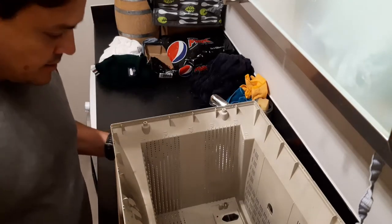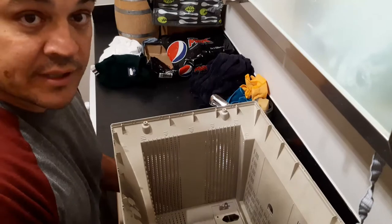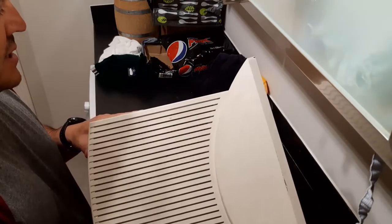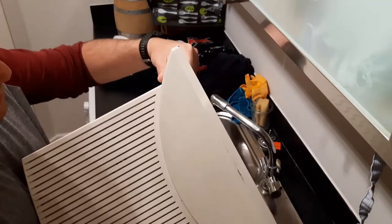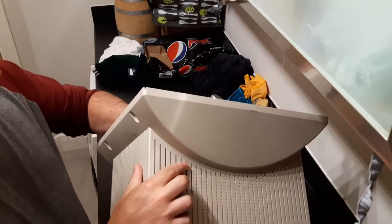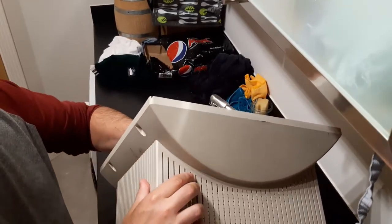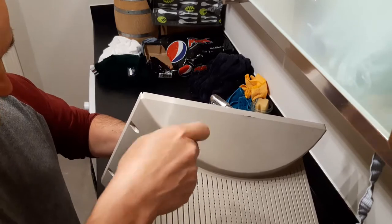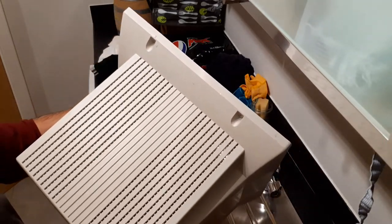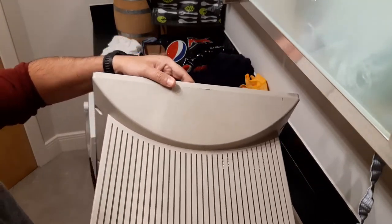Hello everyone, I'm back. I have disassembled the 17-inch monitor I showed you in the previous video. It's a huge monitor because it's a CRT. This is the case — it is a bit damaged. There is a big crack here in the grill, and it goes all the way down, plus some minor cracks all over this area. It's not very noticeable, which is good, but it will require some work.